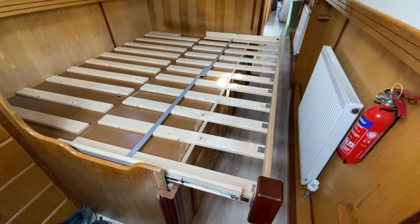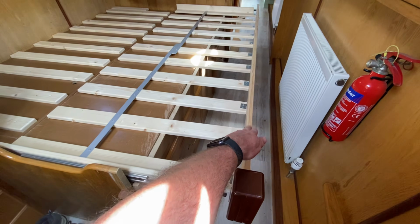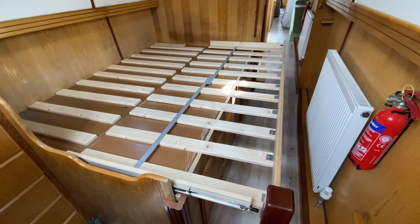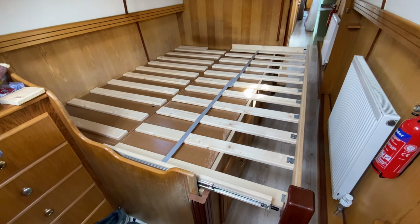I have laid on it, and it didn't collapse or fall off or anything like that. I probably wouldn't want to sit right on this edge here. I think if you sat right on the very edge, you might damage it in some way. I don't know. I'm going to go and get the mattresses and have a look and see what it's like getting on and off it and stuff like that.